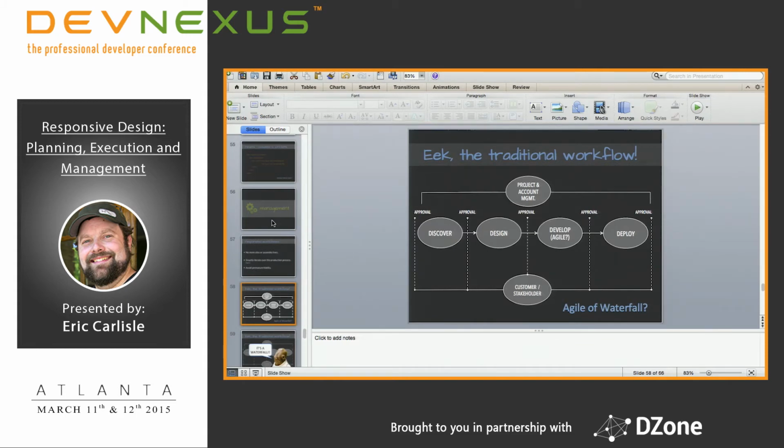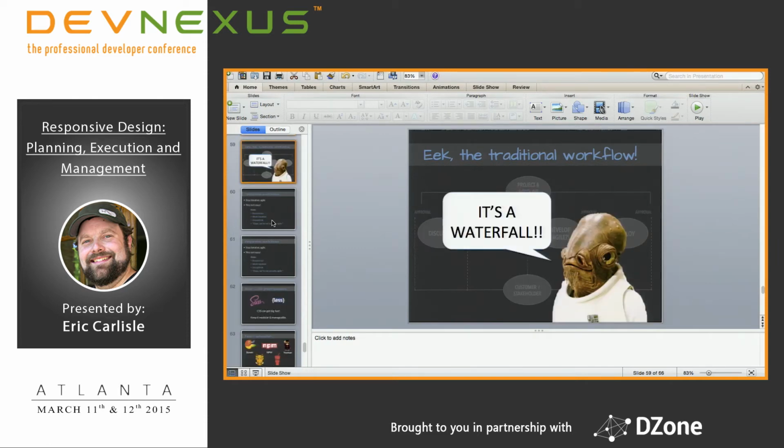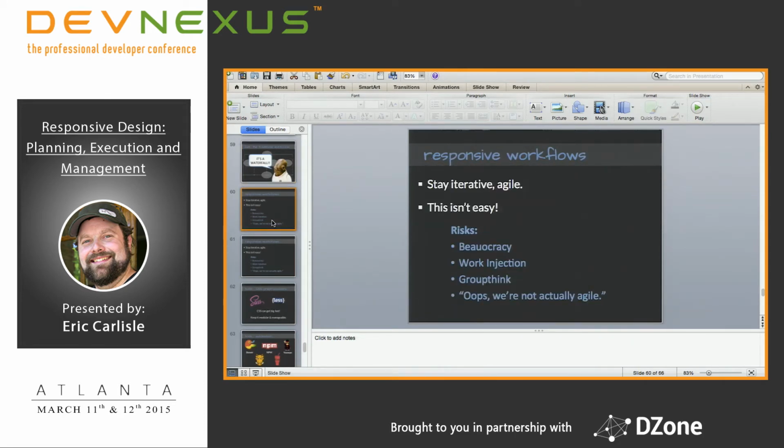So what we have to be careful about is that we draw these lines here. It's like, I've made all the discovery, and this is done. I've done all the design, and this is done. So what happens, like I was saying before, when I get that wireframe with the lorem ipsum? Oh man, it's a lot of recode, it's a lot of redo, it's a lot of waste of time. And it's a waterfall, which is a trap. It's a big trap. So stay iterative.